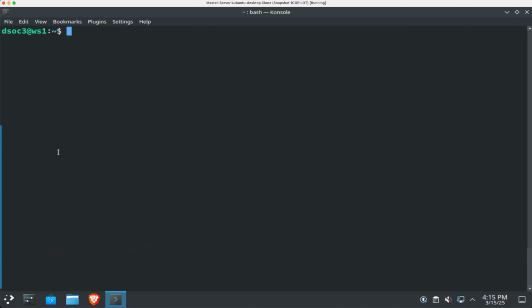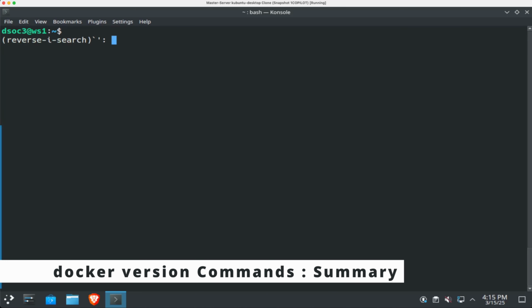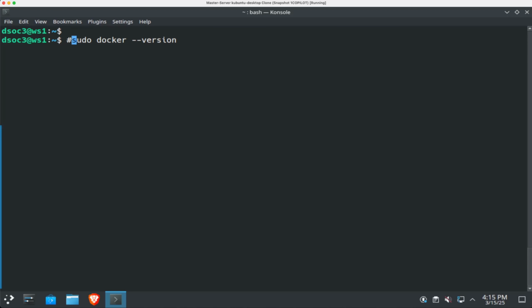The first command is docker --version. The second command is docker version, and the third command is docker info. We have only these three.